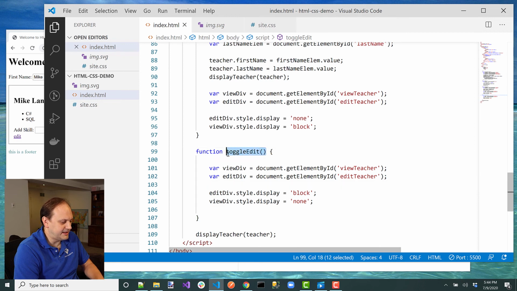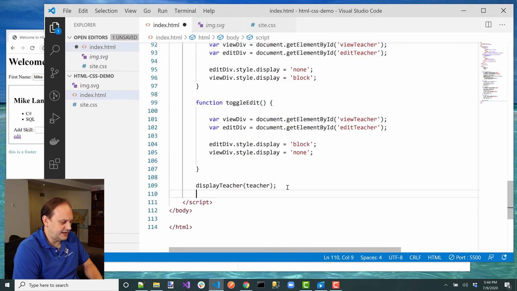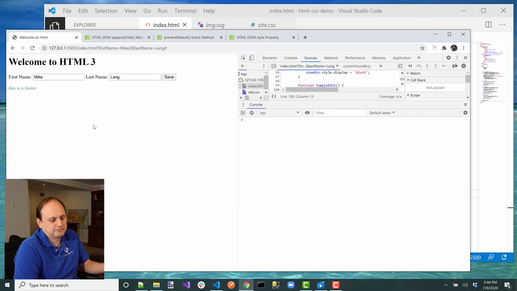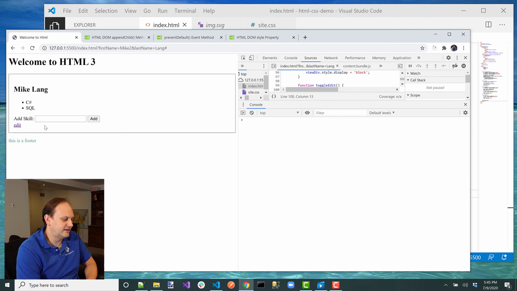So how about maybe at the beginning, we update the display and we toggle edit. So we're gonna start the page in edit view. Okay, I just did it that way because I had a toggle edit button function and I didn't want to write the other one. So hit save, it toggles over, edit, it toggles back. So there we go. We got a single page app. We've got an edit view and a display view, and within the display view we can add sub items to it. So there we go.